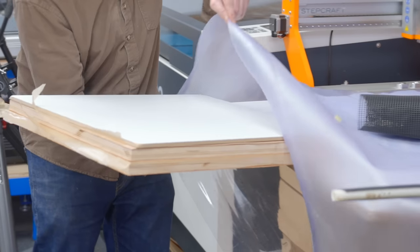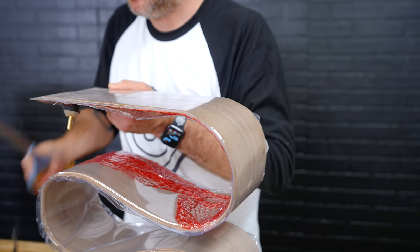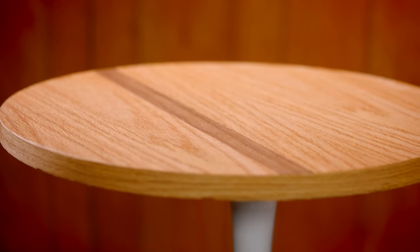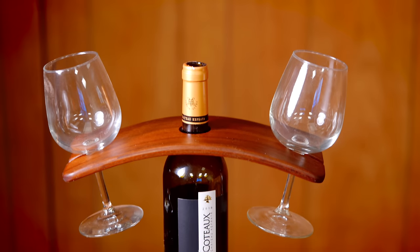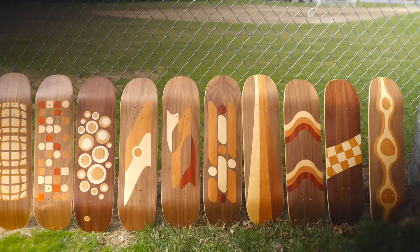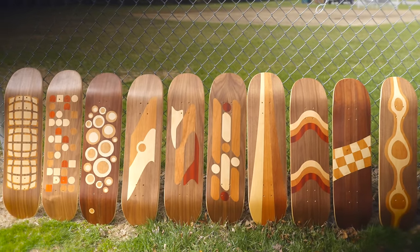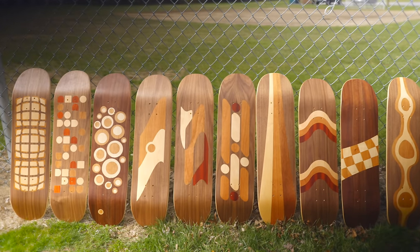With vacuum presses, not only can it do flat clamping, but also curved pieces that would normally require special made jigs. In level one, we're going to veneer a tabletop for less than $25 in equipment. For level two, we're going to spend some money on a cheap vacuum pump and do some curved work. And for level three, we're going to make 10 art skateboards and combine veneering with compound curves using the top of the line vacuum press made just for us woodworkers.